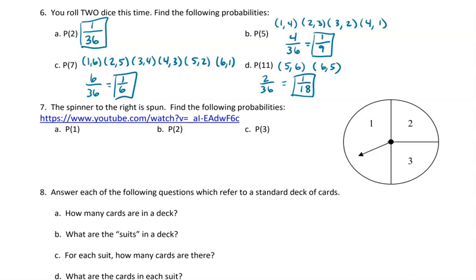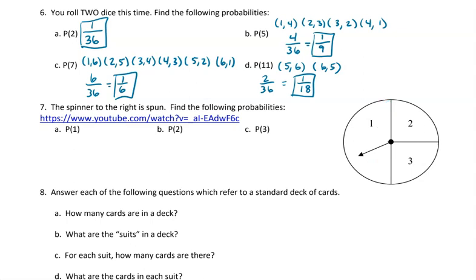All right, another spinner. So we're going to find the following probabilities. The probability of getting a 1. All right, so if you notice, this spinner is a little different because the 1 covers this entire half. We can't say that it's 1 in 3, even though there are 3 different numbers we could get. We can't say it's 1 in 3 because we can clearly see that this side is much more likely, right?